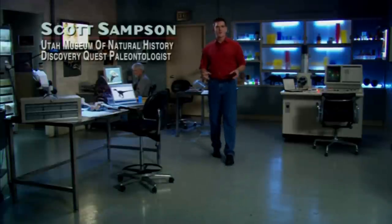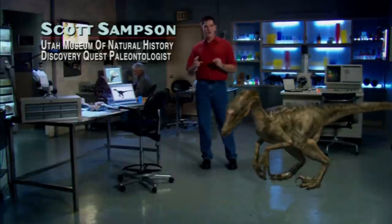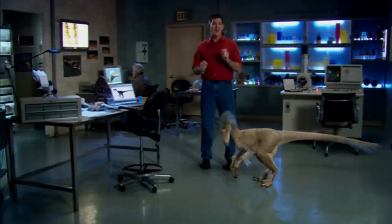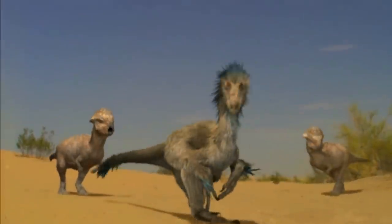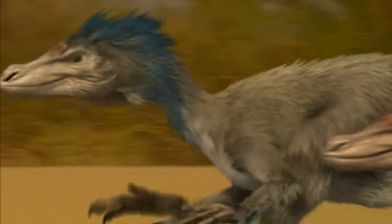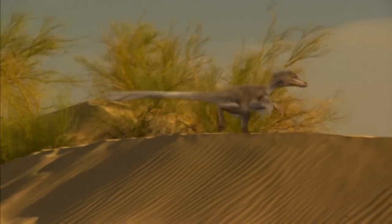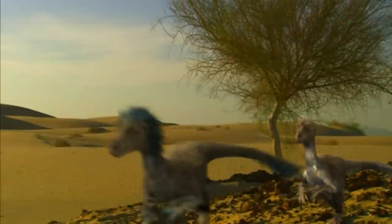In one segment, a scientist notes that in Jurassic Park, the fleet-footed Velociraptor raced out of nowhere to become one of the world's most famous dinosaurs — however, the real Velociraptor was actually less than half his size. Although there are still some inaccuracies with the Velociraptors in this show, it is still nice to see a version closer to the real thing. I like the arrangement of feathers and the slender, bird-like body design, and even the detail of giving males and females noticeable differences in color.